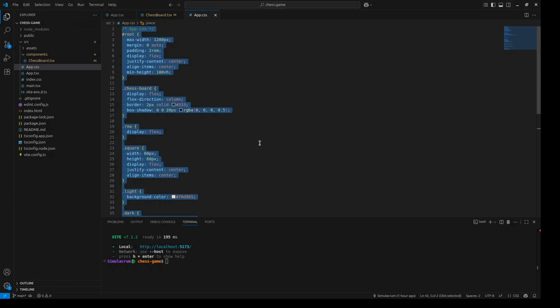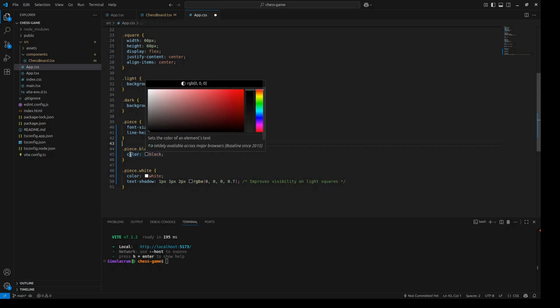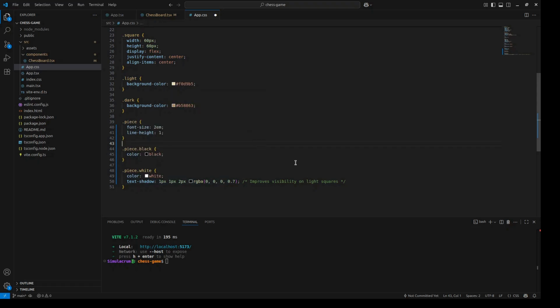So we've given black for the black pieces and white for the white pieces. So now it should look much better.